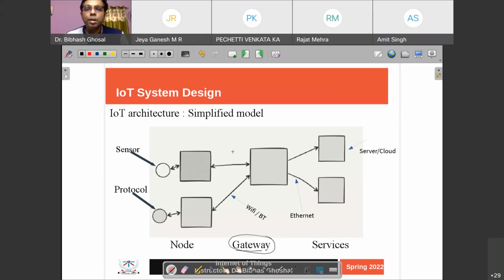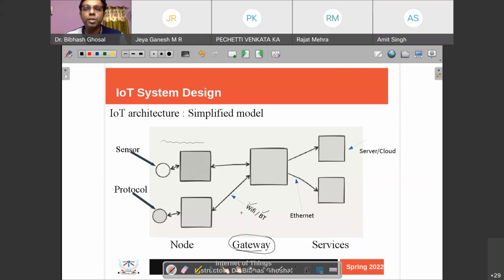Then there is a very interesting connection that has to be there from a low-power network communication to an existing infrastructure on IP-based communication. As you see, the nodes that are being used make use of very simple protocols because they are very low-end devices. They use very simple protocols like Bluetooth, Wi-Fi.